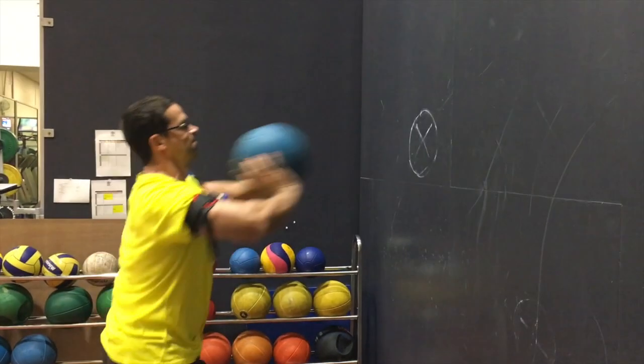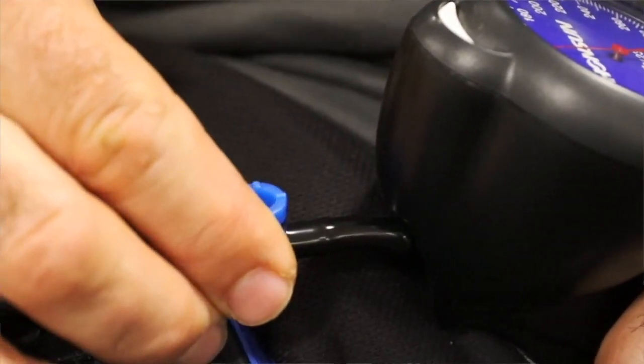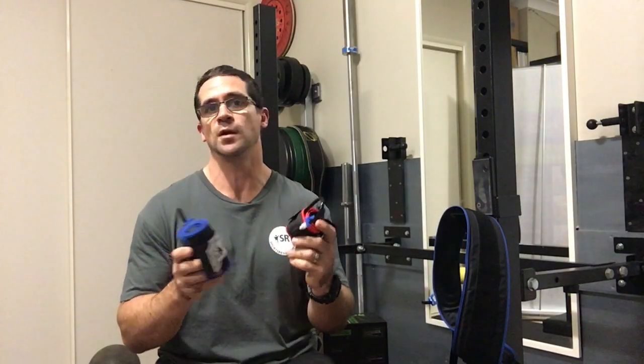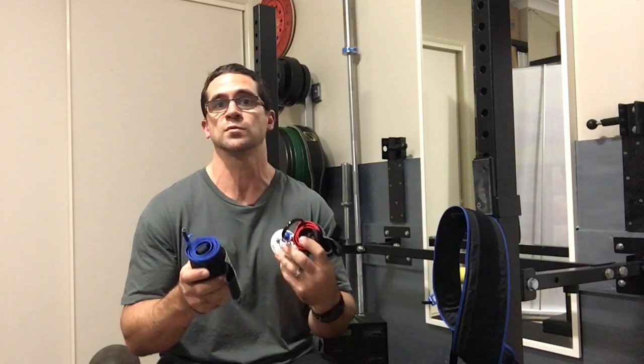I've moved to a slightly thinner cuff for the upper body to allow greater range of movement and a variety of exercises. My cuffs also have a detachable pump, which decreases restrictions and improves the range of exercises you can choose from. The next point is around the rep scheme. The 75-rep protocol is quite popular in both literature and general public use — this is where the first set is 30 reps followed by three sets of 15 thereafter. This creates a large amount of metabolic stress within the muscle, triggering the cascading anabolic response. However, it's important to adapt your own protocols when moving from a rehab setting into a performance setting.